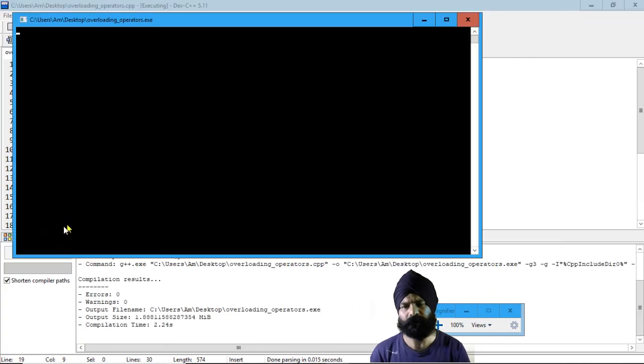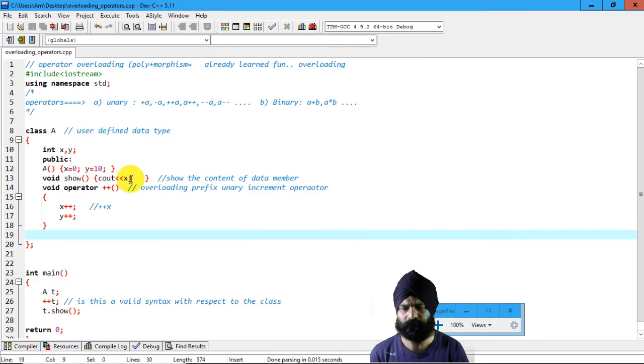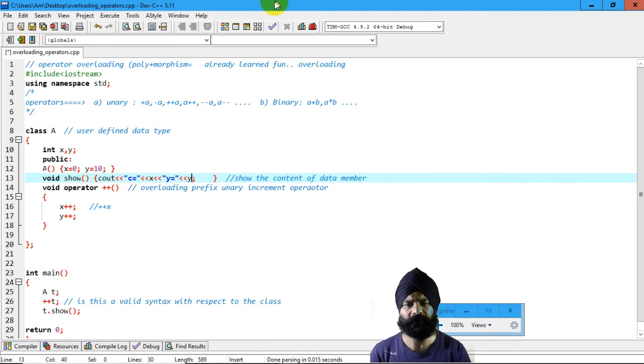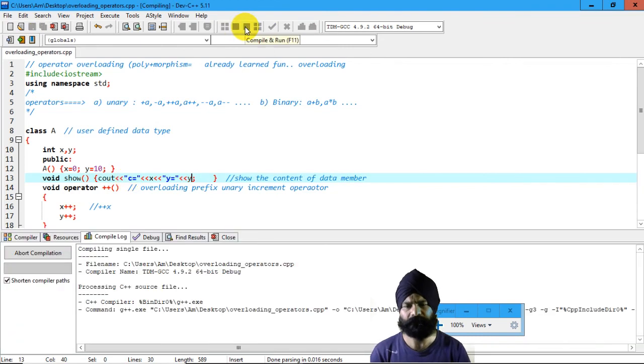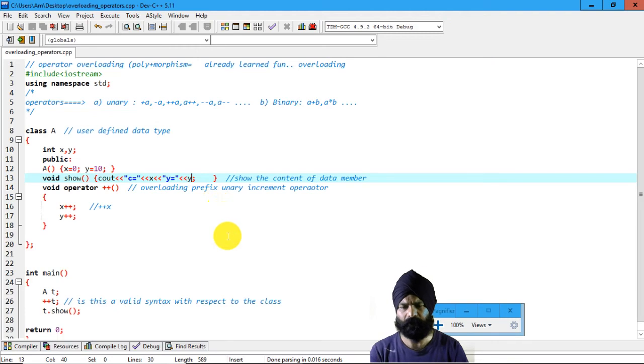You can define what this operator is going to operate on. In show, I have to write something like x equals x and y equals y. Okay, x is equal to 1, y is equal to 11. You can put a slash n over here so that y's output would be on the next line.